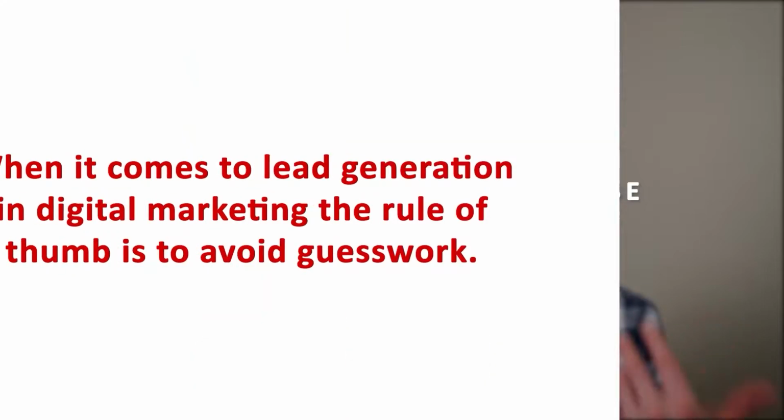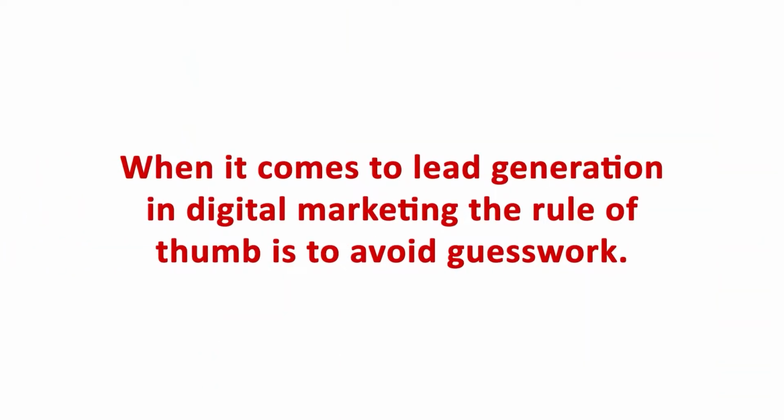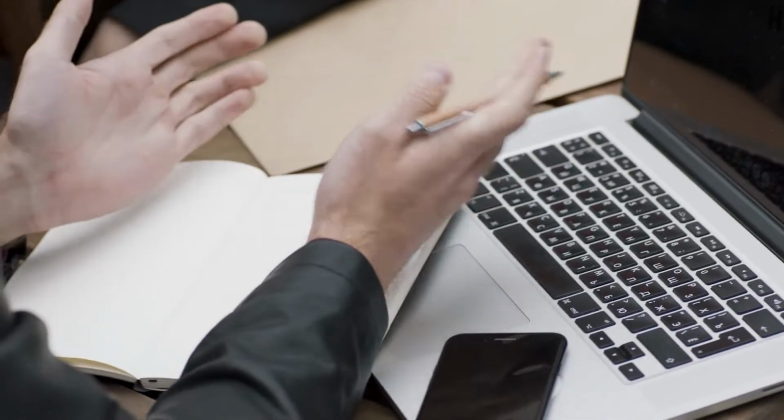And now let's talk about another marketing automation best practice for getting leads. Number 10, track and optimize. When it comes to lead generation in digital marketing, the rule of thumb is to avoid guesswork. No matter how well your lead funnels seem to convert, there is always space for improvements, and it's best practice to always do that based on real numbers. So from the very beginning, track the performance of your lead funnels, then use those real numbers to optimize the relevant part of your lead generation campaign.